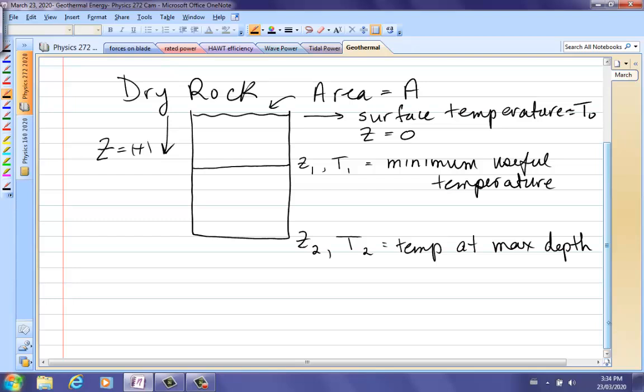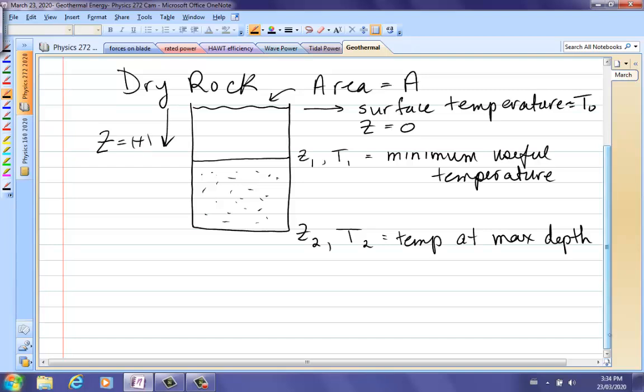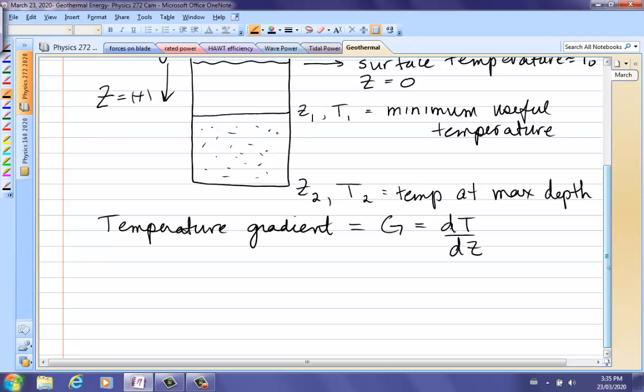What we want to do is figure out how much heat is in this rock, and if we pull the heat out, at what rate is it going to cool off and how long can we pull the heat out. I'm not going to go through the whole huge derivation, you can look in your textbook. Basically what you do to figure this out: remember the temperature is increasing as you go down, so there's what's called the temperature gradient. Remember a gradient is a change with distance, as opposed to a rate which is a change with time. So temperature gradient they call G, and that's going to be dT/dz, and we'll assume it's constant over this region between z1 and z2.